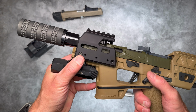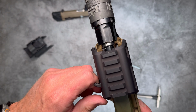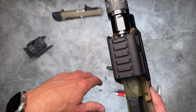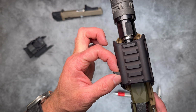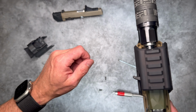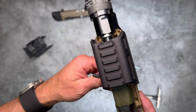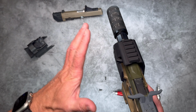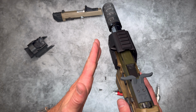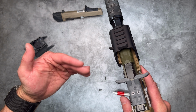So there we are. We've got a can on it, full-size slide, and we have a ripstick. So I want to show you that right now. This is how much your ripstick would stick out off of the slide. If I was to put a measurement on that, I would probably say a little over 1/4 of an inch, between 1/4 and 1/2. It's not a lot. I've prototyped longer ones, and it just feels really bad going so much wider. But that does not mean we won't do it.